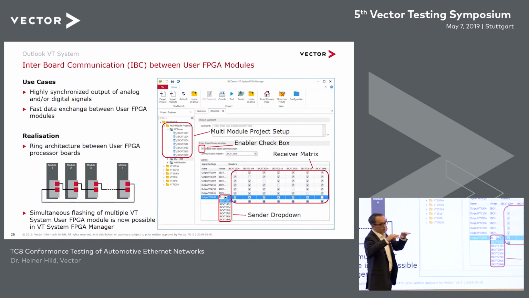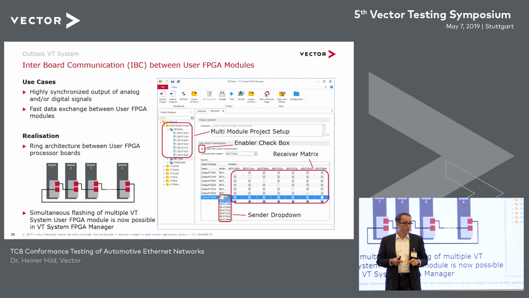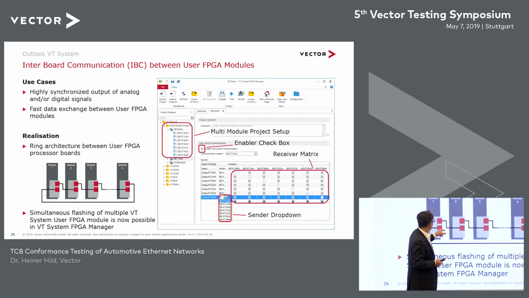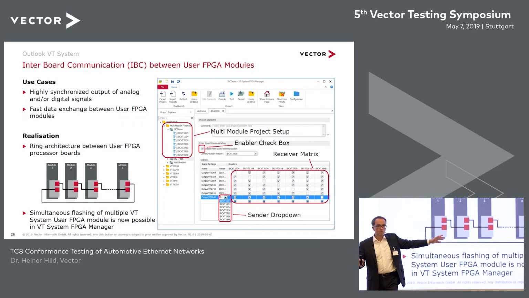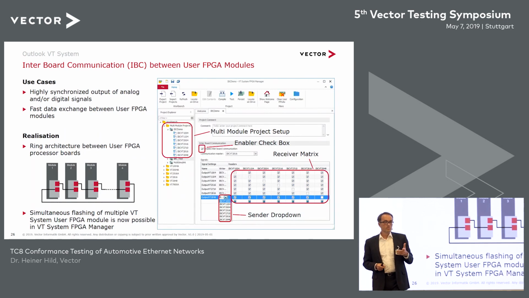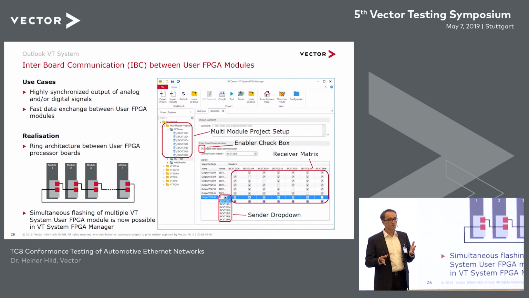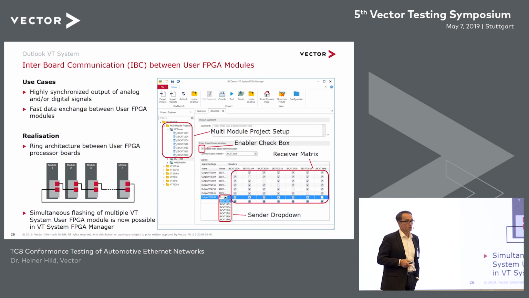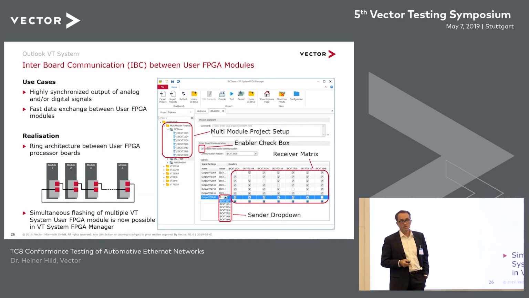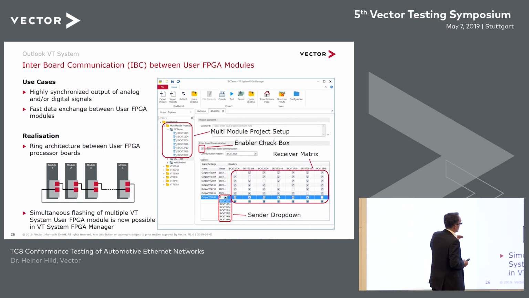Once the ring has been set up, then beyond the normal data transport via CANoe or EtherCAT, you can much more quickly exchange data from FPGA to FPGA. To give you a feel for it, if you've got 2 or 3 modules in the ring only, and if you've got less data, so if you've got a synchronization task, then we are talking about 20 microseconds that one data needs to get around. And that's more than 2 orders of magnitude faster than what we have been able to do so far.